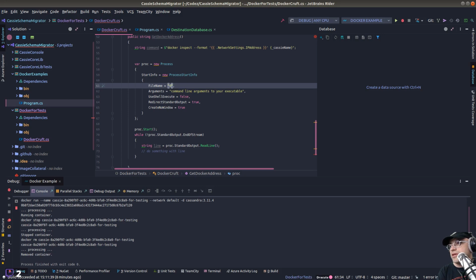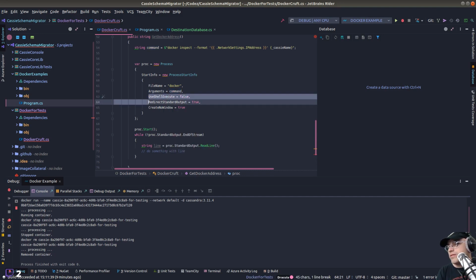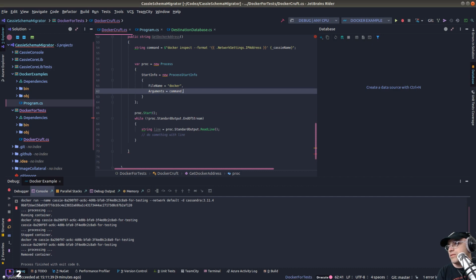This is going to be Docker. This is going to be the command. Shell execute. I don't think so.